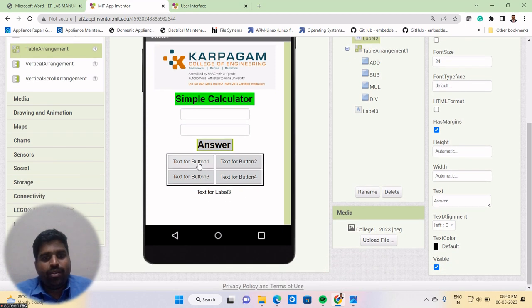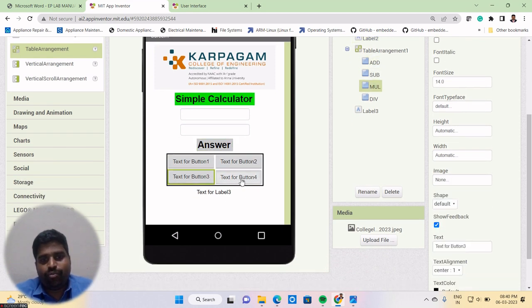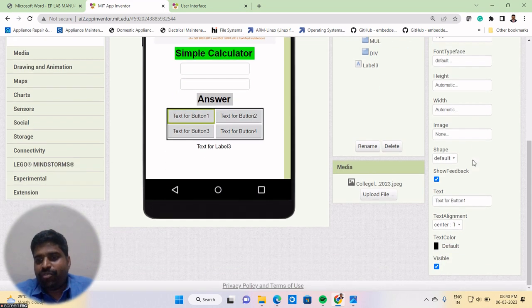Okay, sir. Next, 4 buttons are available. The first button, I am going to dedicate it for the addition option. So click first button and go to text. Simply type plus. The plus symbol we have typed.